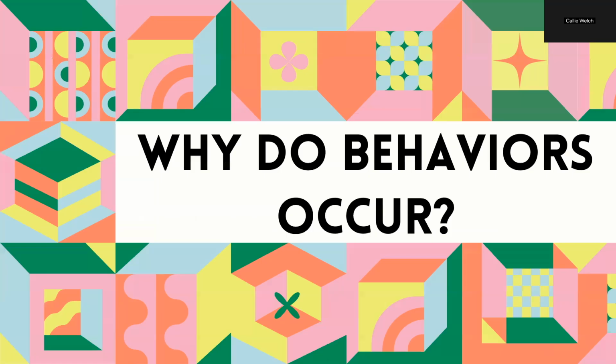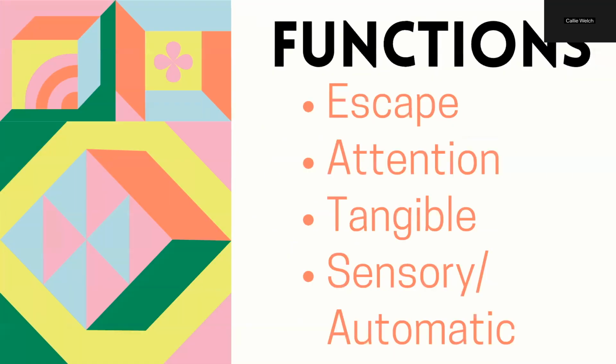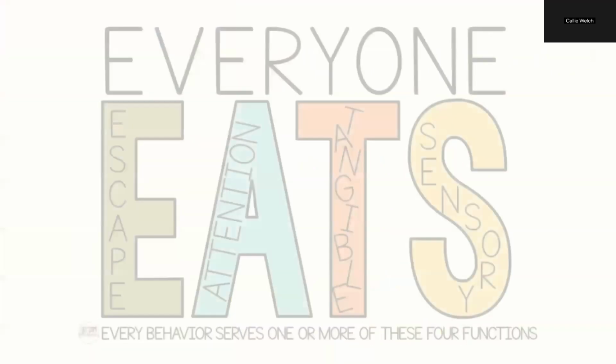So why do some behaviors occur? This is another thing that it's really important for us to understand: why is behavior occurring? We know it's a form of communication, but why are they trying to communicate some of these things? To think about that, we think about the function of behavior. Behavioral functions can be put into 4 different categories. They can be for escape, attention, access to some kind of tangible or something that you're wanting, and then sensory or automatic. We're going to break each of these down and talk a little bit more about those.